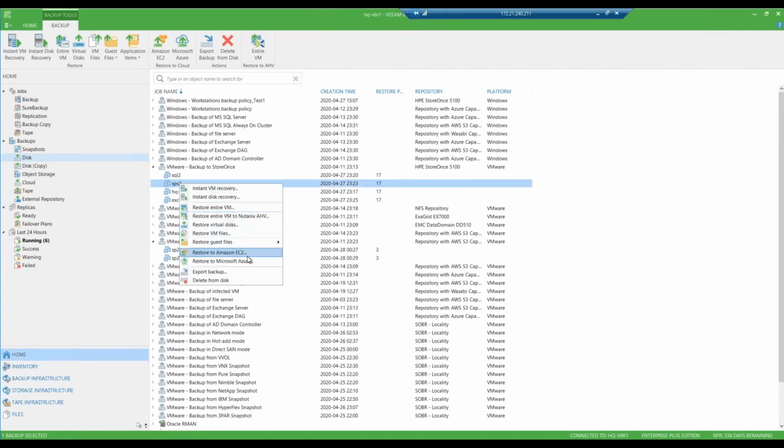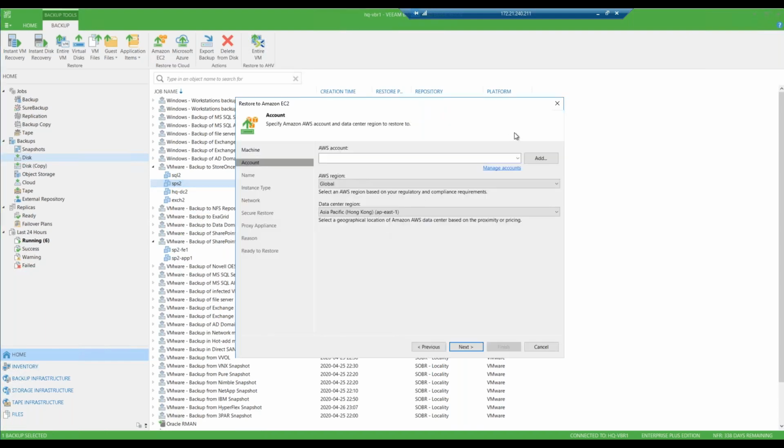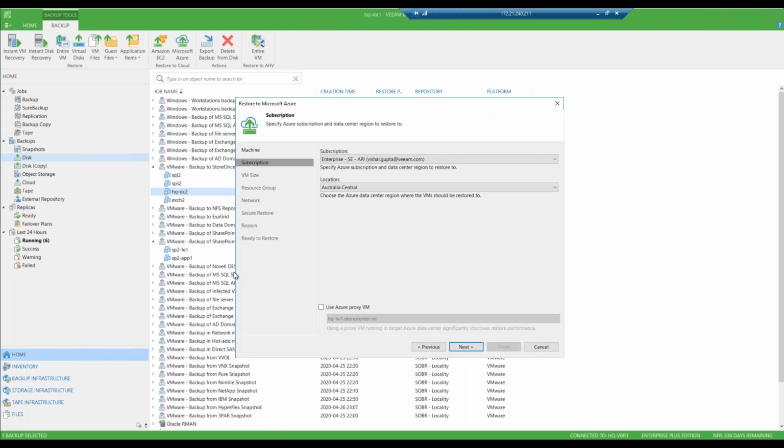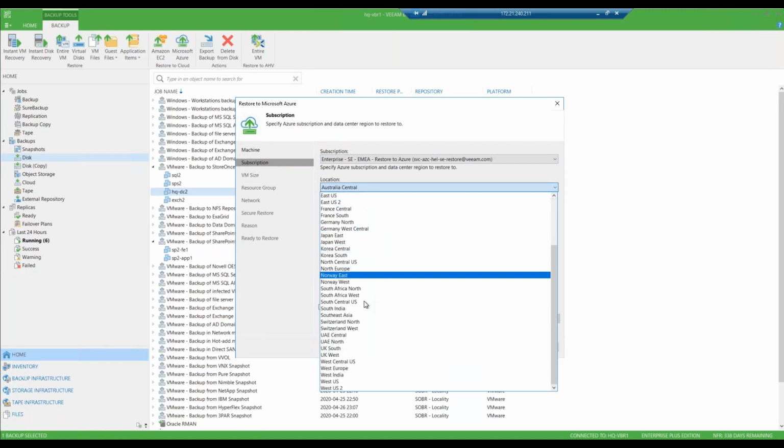Speaking about full, we have also full restore to public cloud, as we say for Amazon and Azure. For example, let's choose to restore this machine to Azure. What are the possibilities? First thing is to choose your account, EMEA here, then the location.